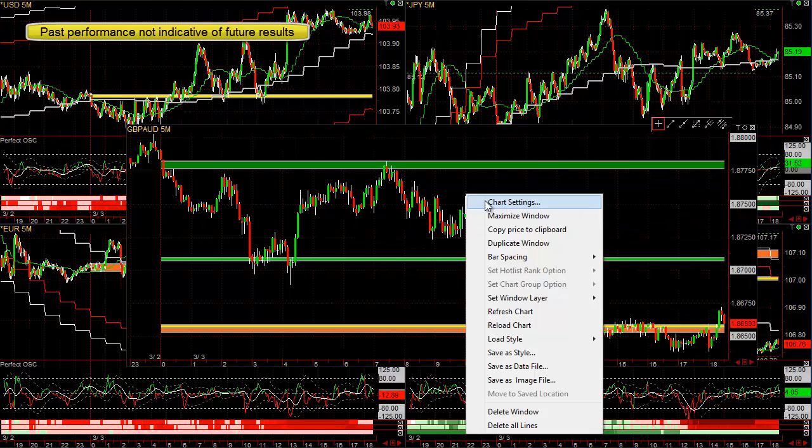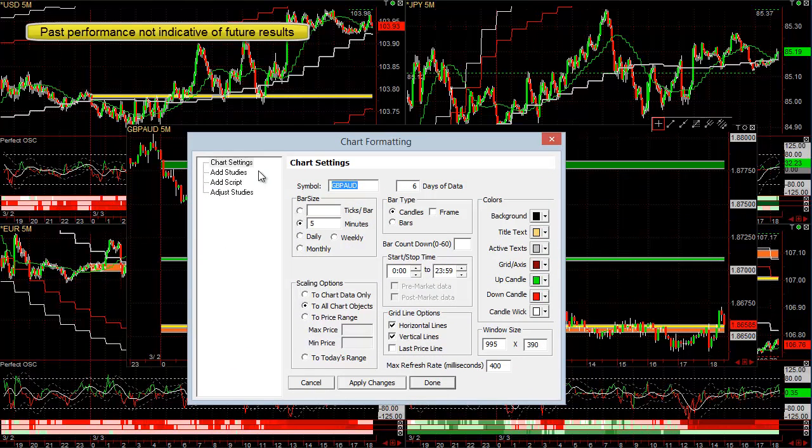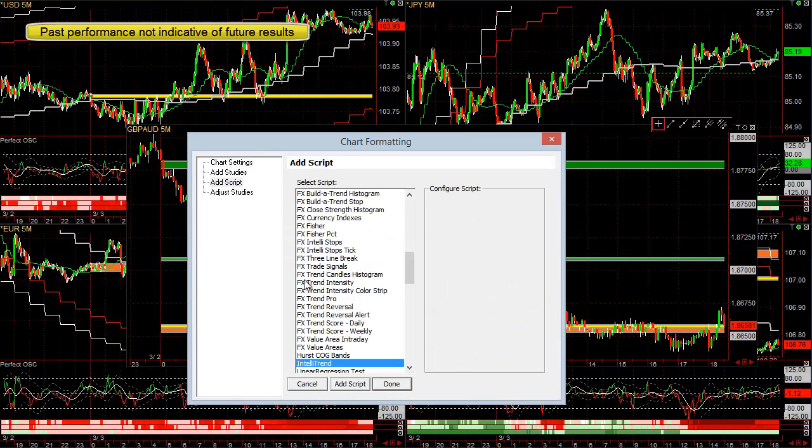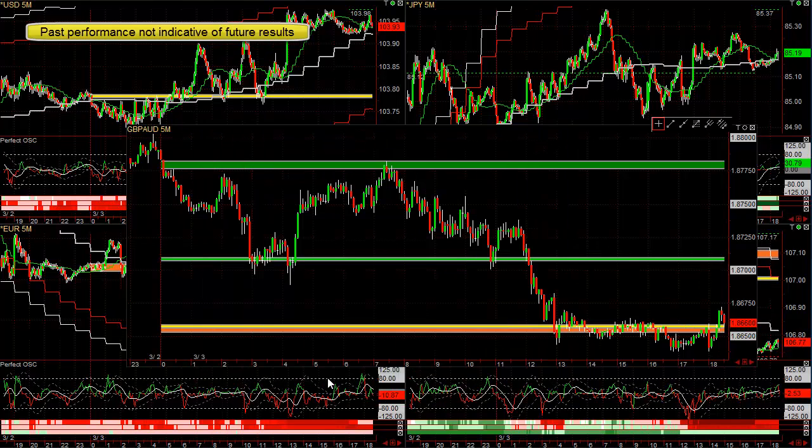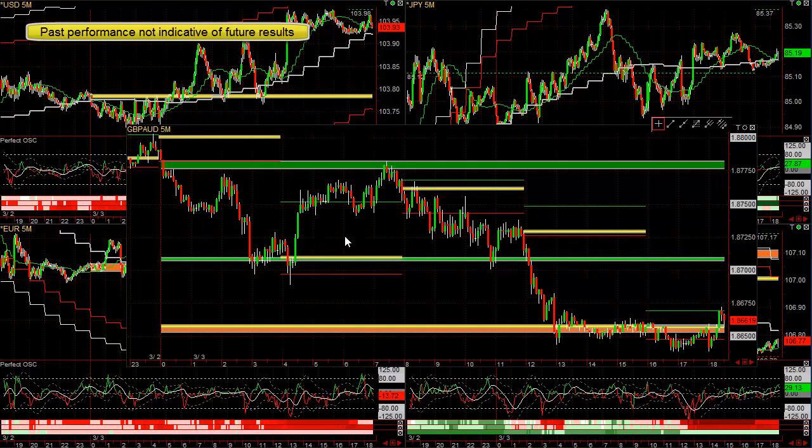We also have intraday value areas, which tick by tick show you where most traders have positions throughout the day. If you want to use 4 hours or hourly, doesn't matter. This will put little lines on the chart that show you where most traders have positions. During the previous 4-hour period, it's up here. When it's underneath it, you want to short. Right here, during the previous 4 hours, most trades are right here.